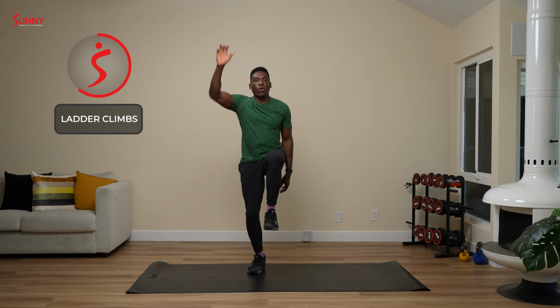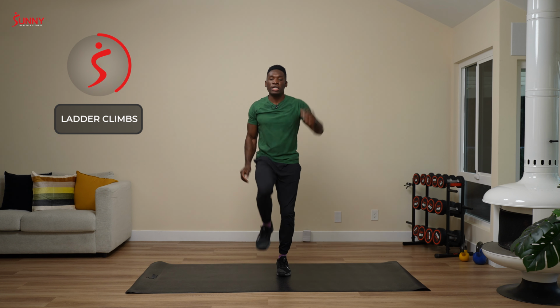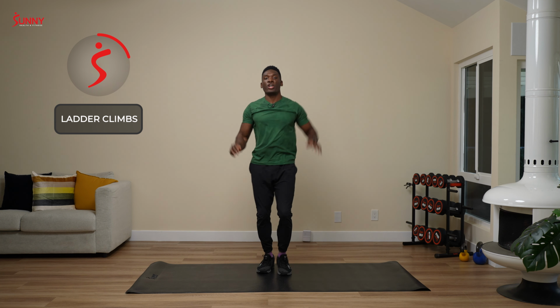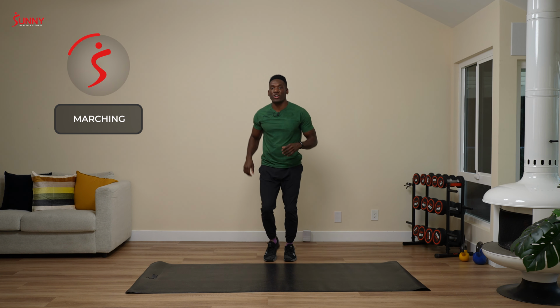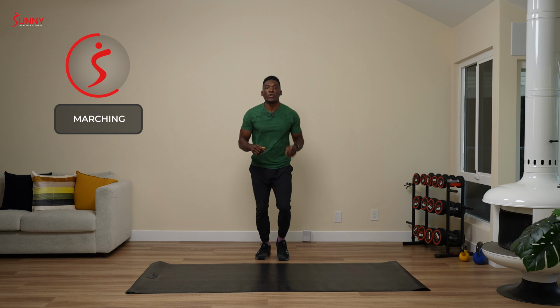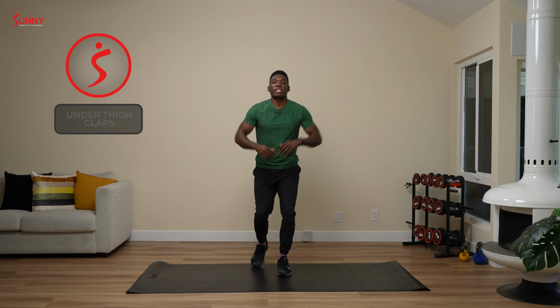We can't always go all out. And hey, this workout is really challenging, right? You're like, man, this is a really challenging workout today. Find grace and gratitude in knowing that everyone has a point A, and this workout will get easier in the future, right? So make this a goal of how you wanna feel in a month or two after doing this workout. Now we go under the thigh claps here.